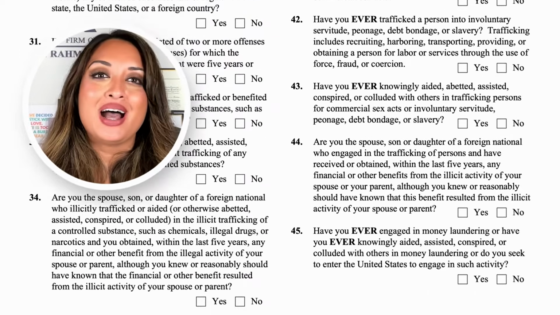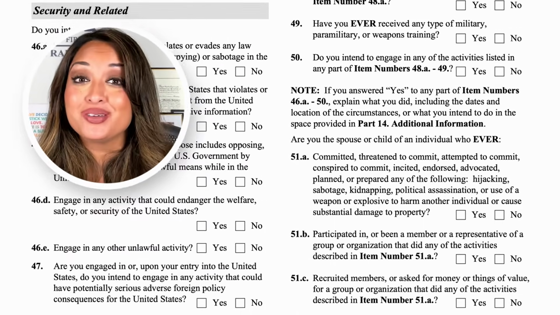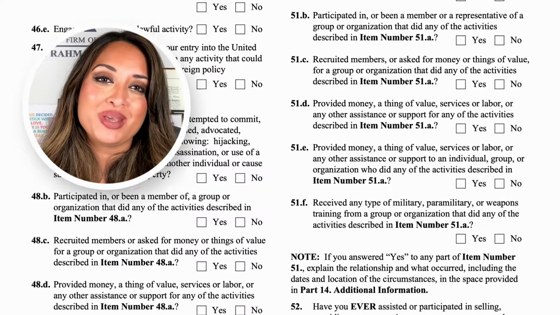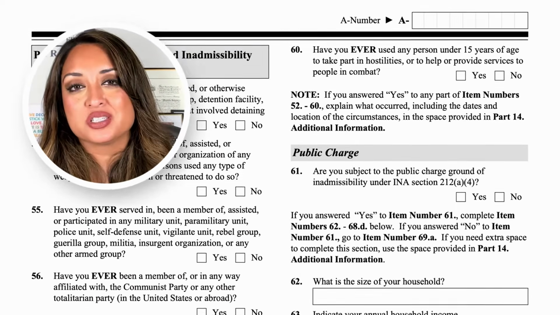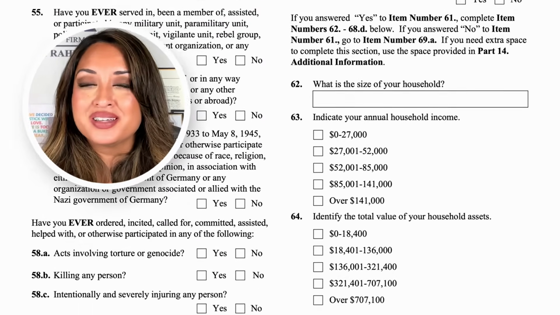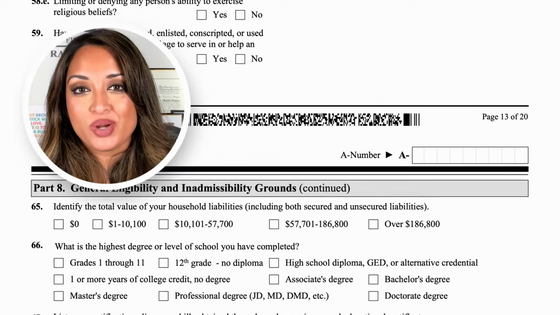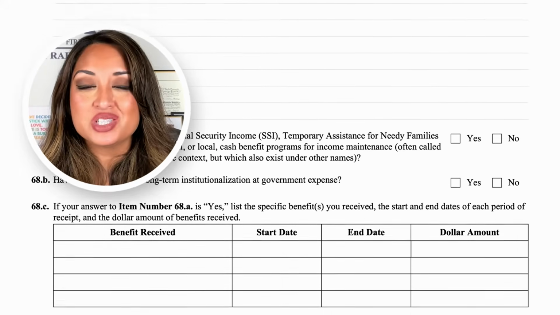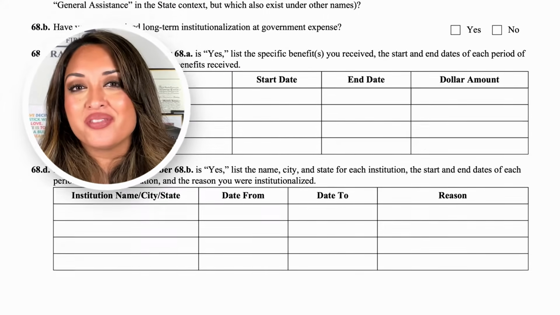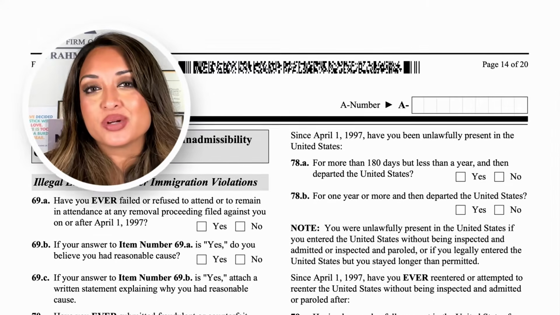This is why I and most other immigration attorneys are going to tell you that you should really use a lawyer when working on this form, because inadmissibilities are a legal concept and have to be assessed properly. And if you are inadmissible for any reason because you've marked yes to one of these questions, you must make sure you have the relevant defense or waiver or excuse available to you to allow the government to bypass that and still grant you your residency.